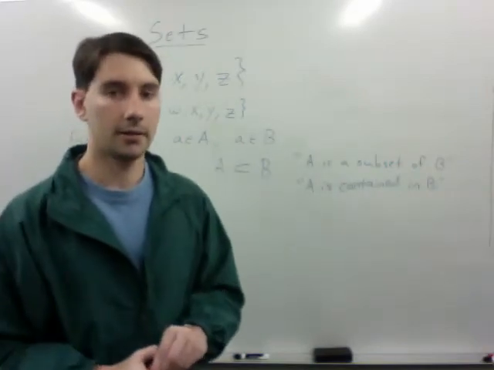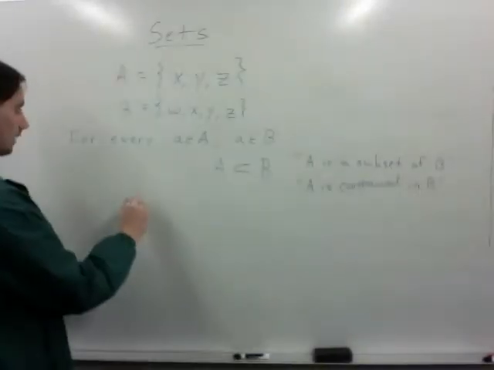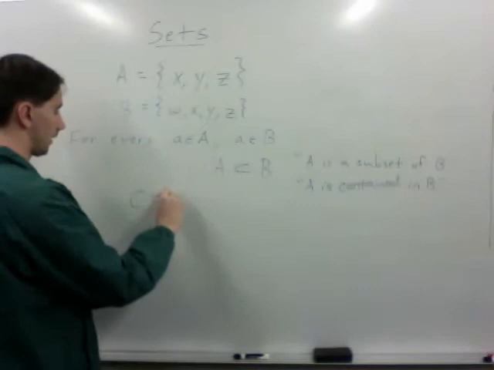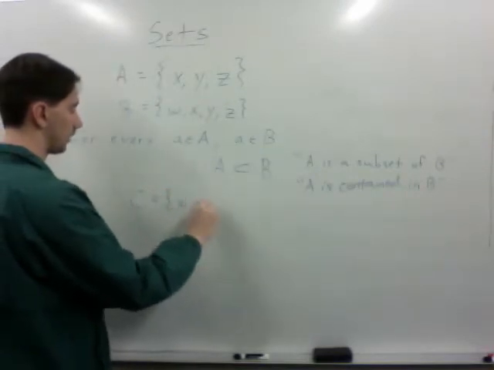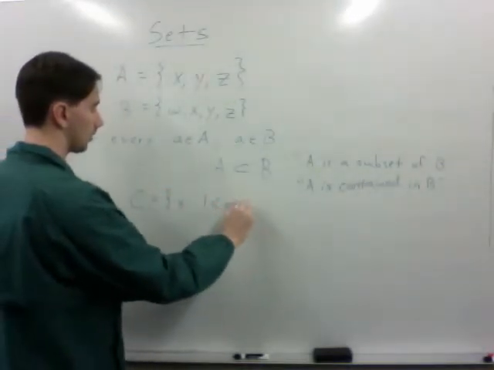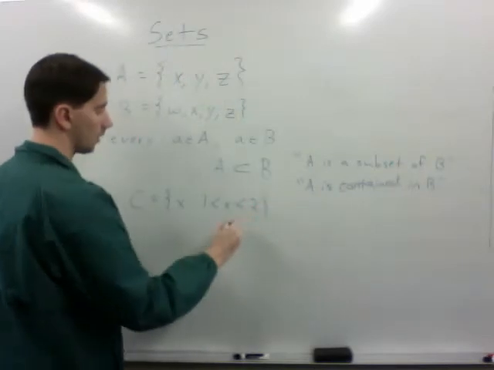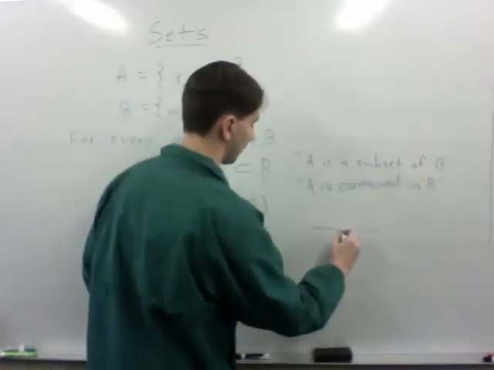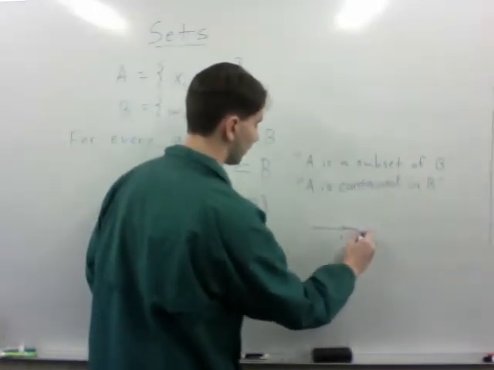So let's do one more example. Say that C is the set that it was before. So it's all elements between 1 and 2. So all numbers between 1 and 2. Again, it's this part of the real number line from 1 to 2, and it's just like this.